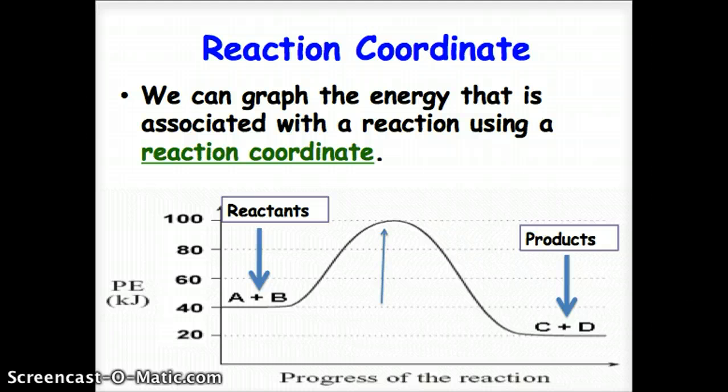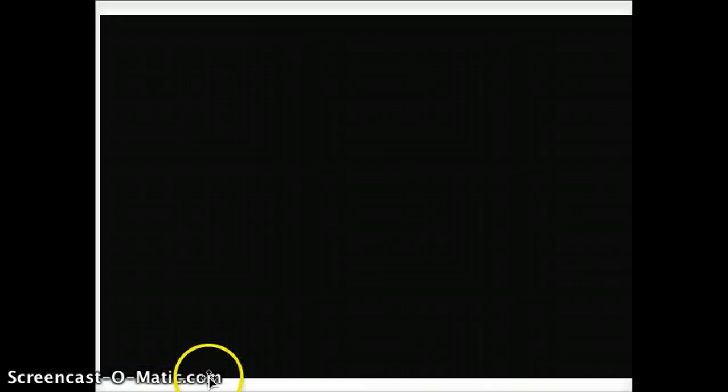So if you look back at the previous slide, the activation energy would be shown by this arrow right here. So 40 all the way to 100, you would need 60 kilojoules of energy in order for this reaction to start. Okay, this is very important. So you start off with 40 and you end with 100. That is a difference of 60 kilojoules of energy. That is the amount of energy that you need in order for this chemical reaction to take place. Okay, every reaction needs activation energy.